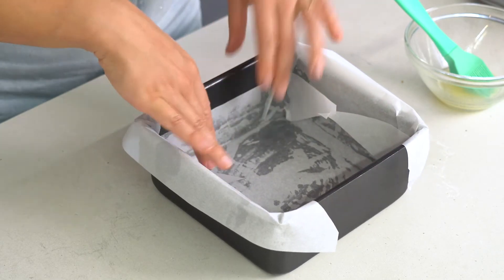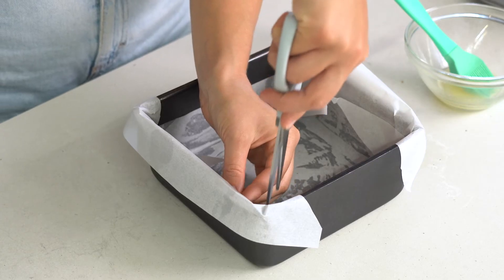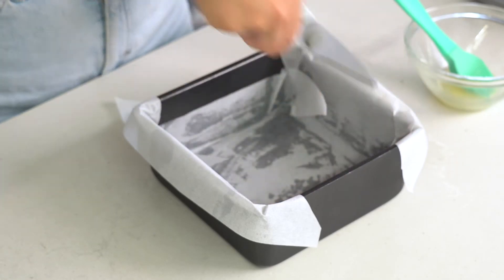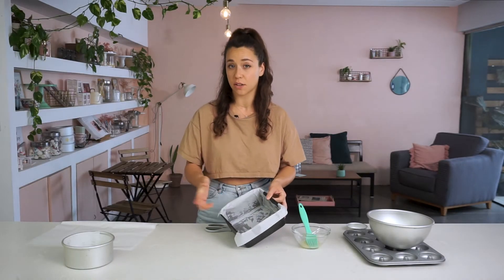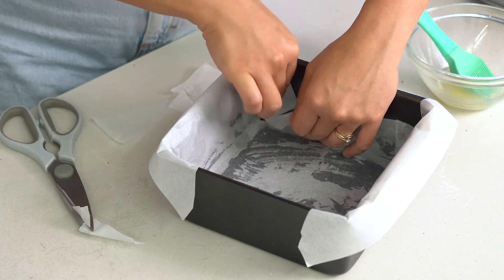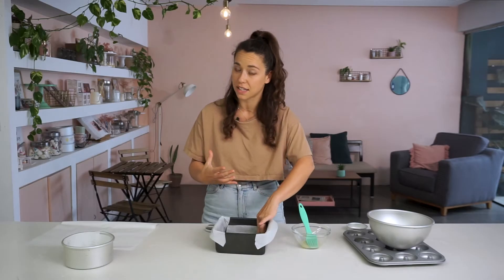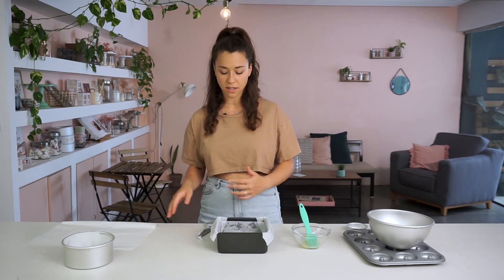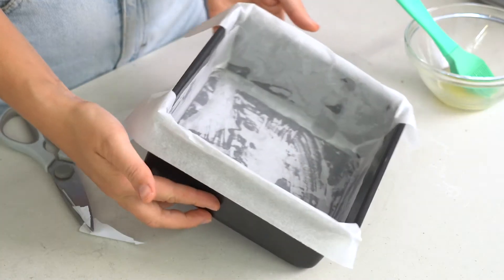Nice and snug inside — now I'm just going to cut away these excess flapping bits of paper by cutting vertically downwards. If you end up exposing a bit too much tin once you've cut it, you can always go in with a small amount of paper and put it under the flap that's already there, place it in and stick it back — that butter you've put in there is helping. You're welcome to cut the excess paper off, use them for another tin, or just fold them over the side as it helps get whatever you've baked out. There's your square tin.